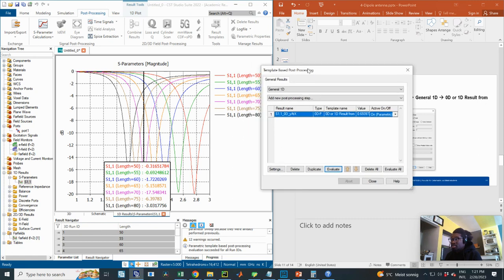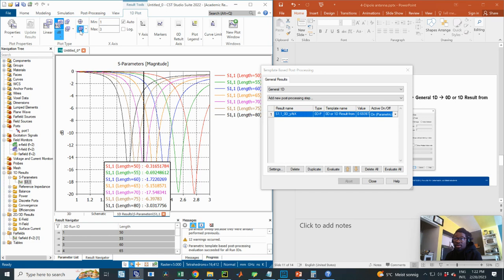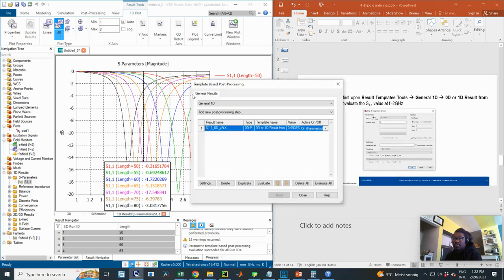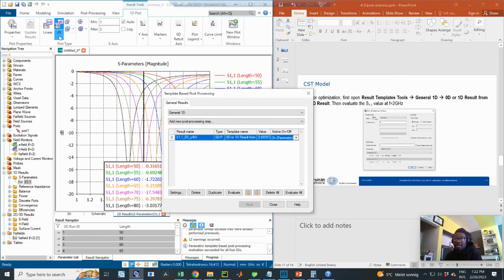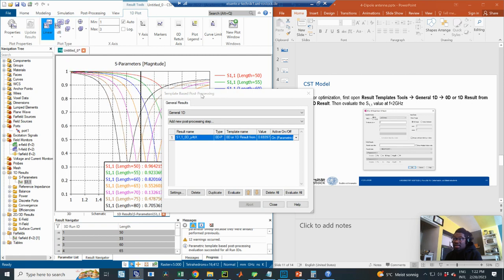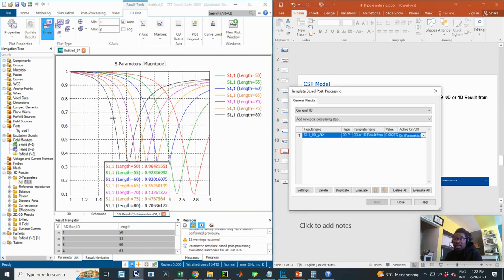and the value is 0.69. Now this scale is in dB. We could also change it. When you want to change the axis of the plot, you go to the 1D plot tab, and then you can have it in linear scale.